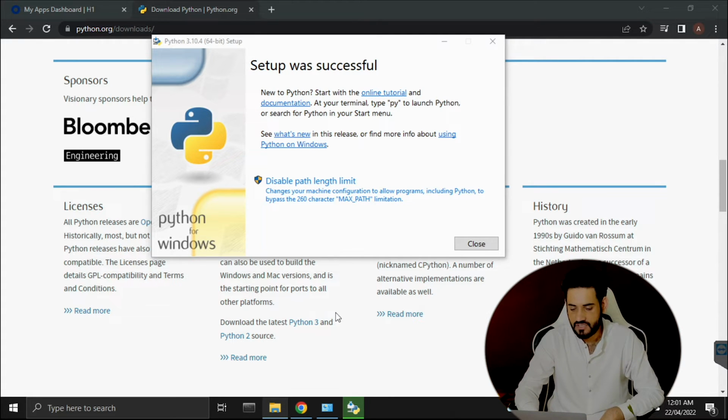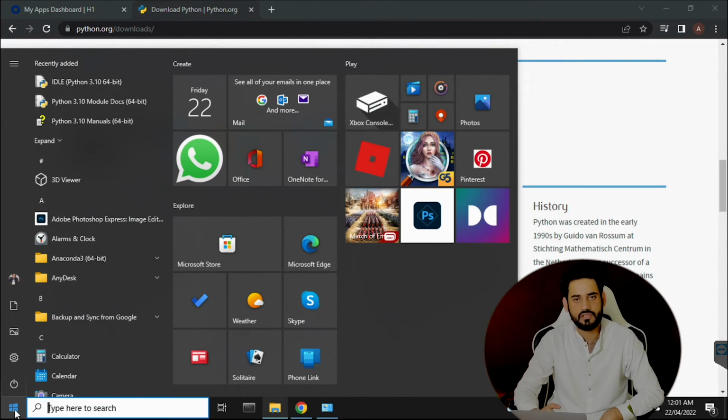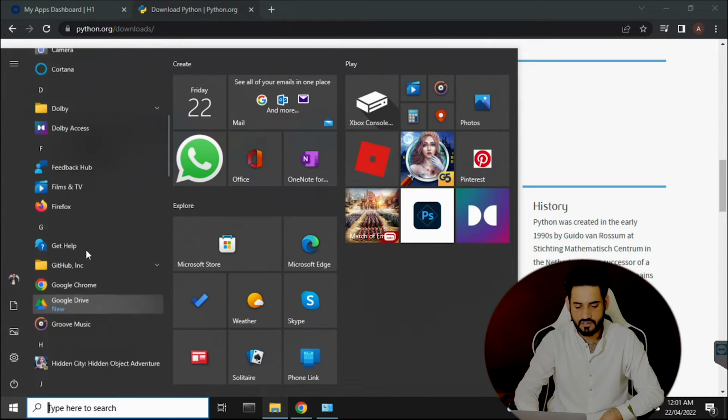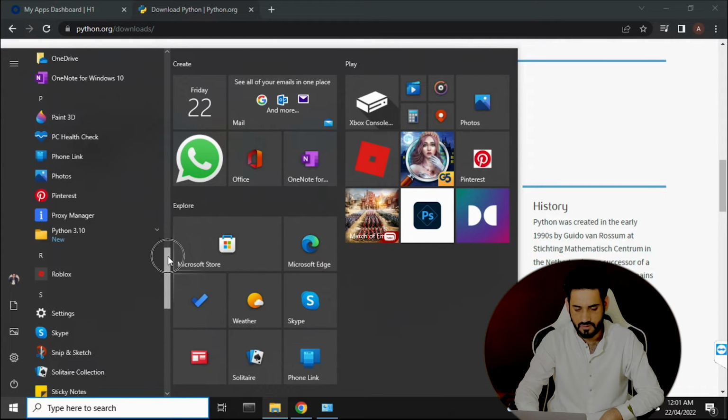To verify that, let's close this window. Whichever version of Windows you are using, just go to Start. If you are using an older version of Windows, click on the Windows logo and scroll down a little.